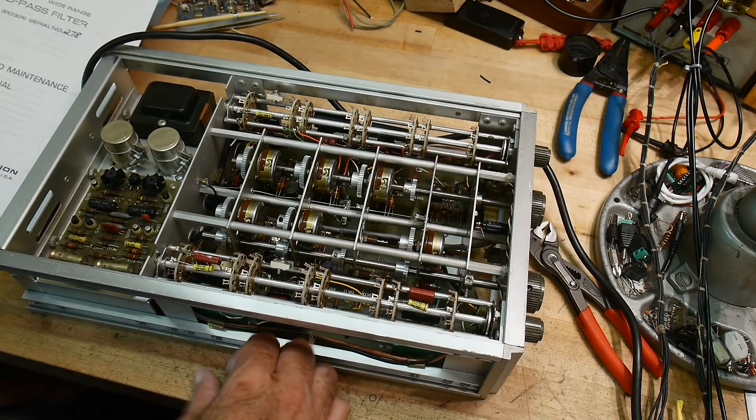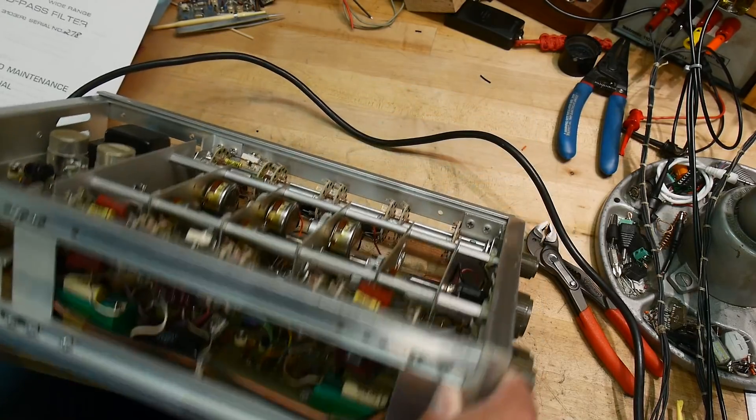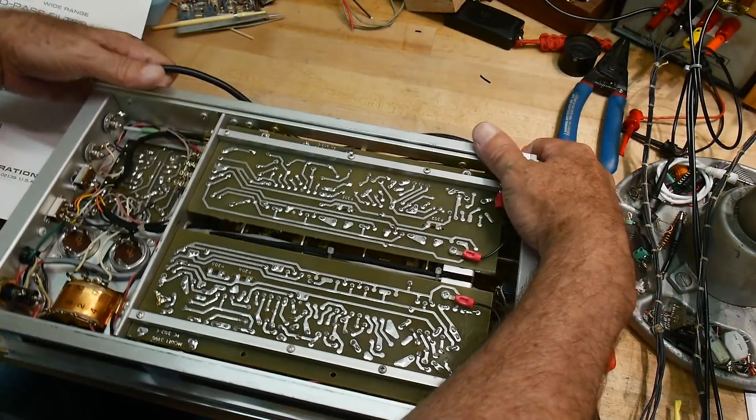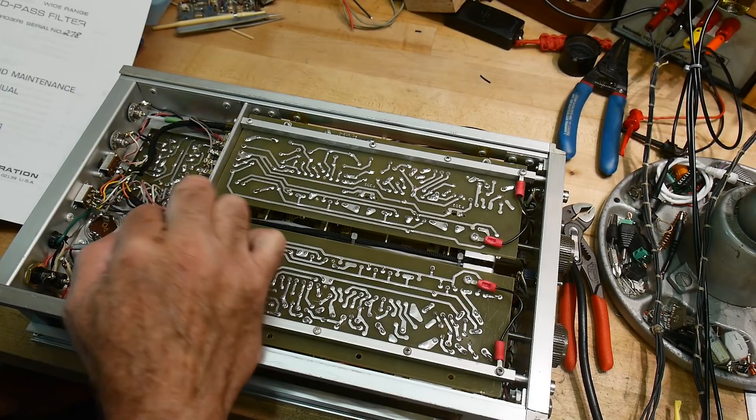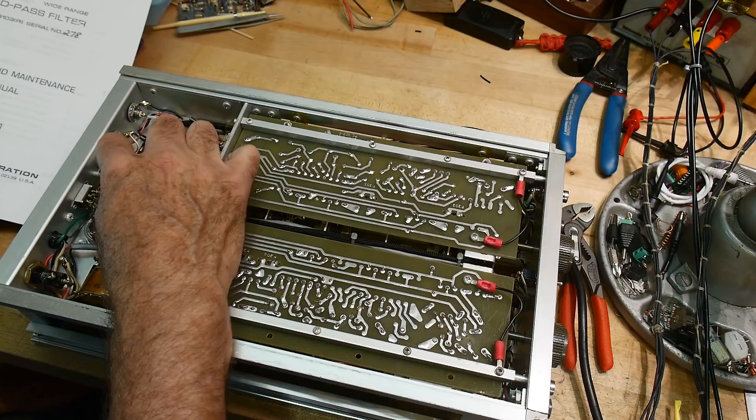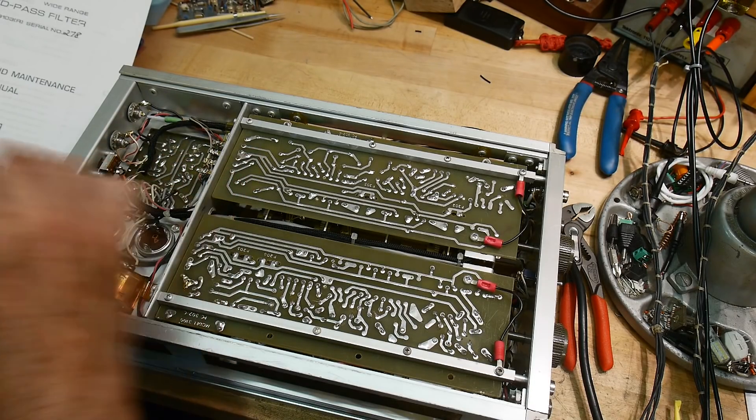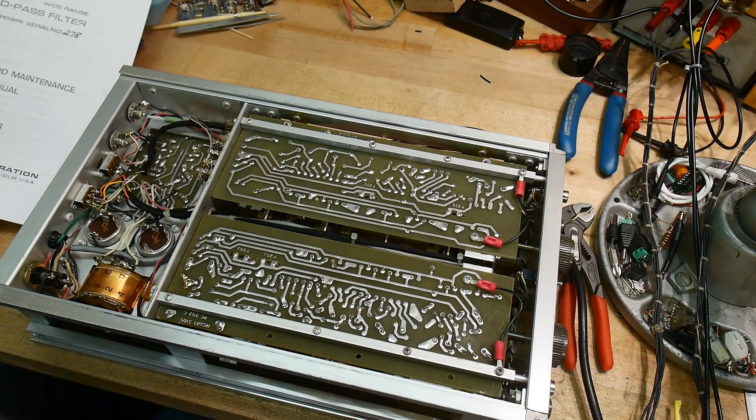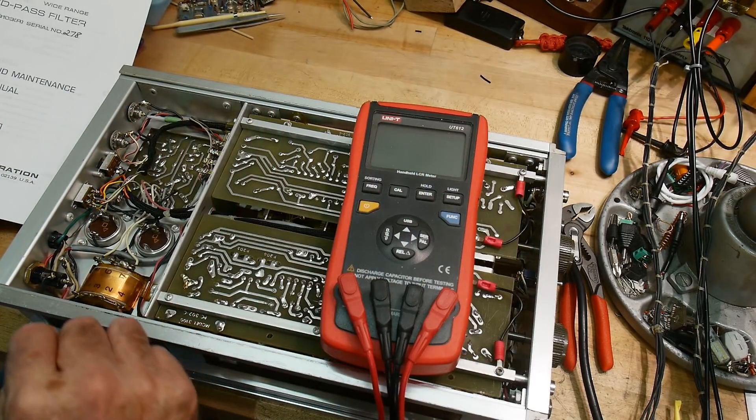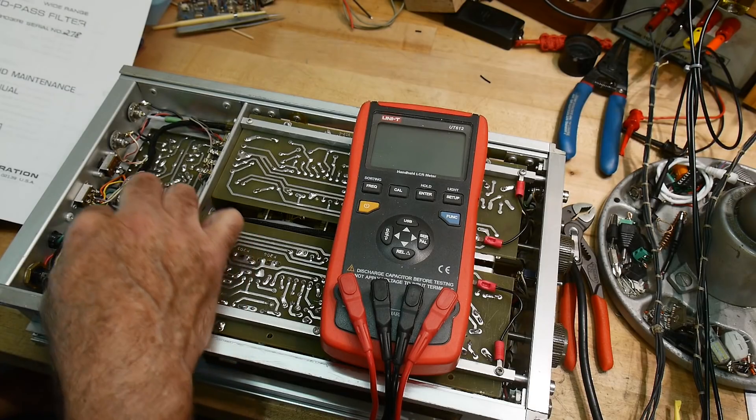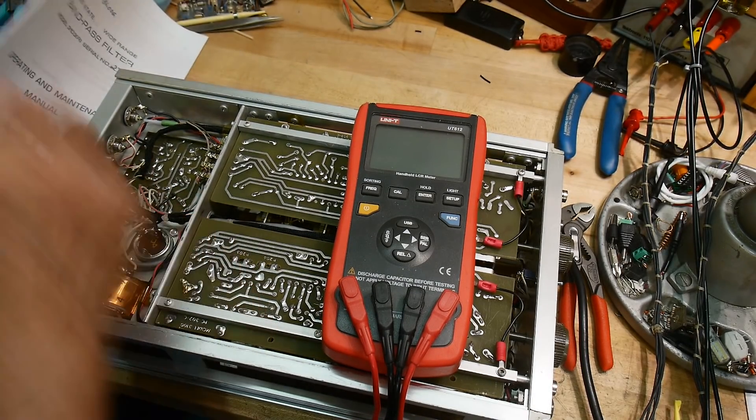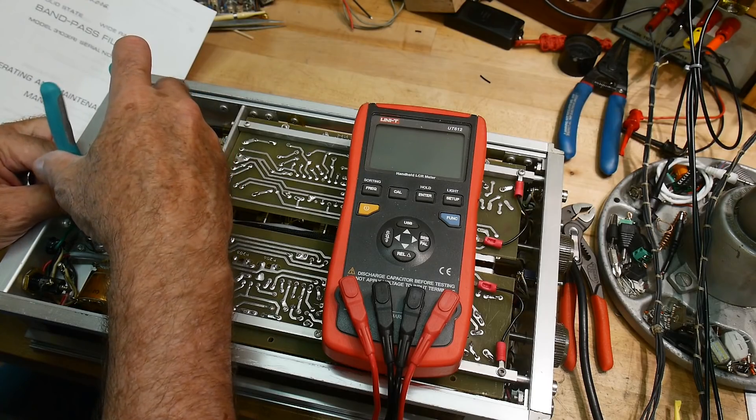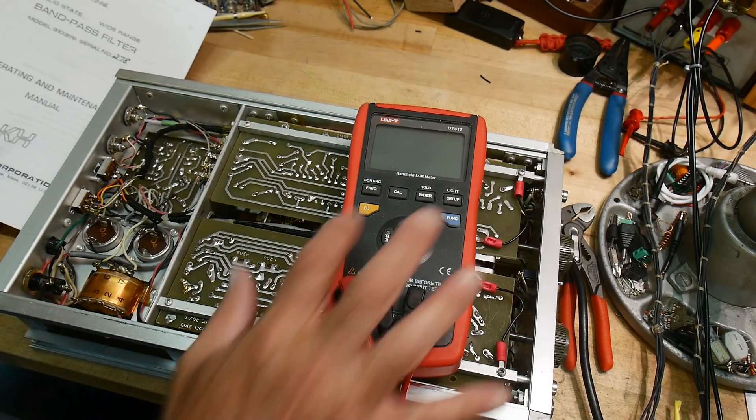Wow, that's a crusty PC board there. What I was thinking I might do, the only one I'm really worried about are these two at the beginning. I could probably lift the one wire off of these and check them, remove one side and then check them. I think I'll do that. Get out my LCR meter and we'll go ahead and give these a try. I think, actually, I'll just snip them. I'm going to, I think I'm going to replace this anyway. So I think I'm just going to snip this one and snip this one. Now they're separated. Now I can do the test.